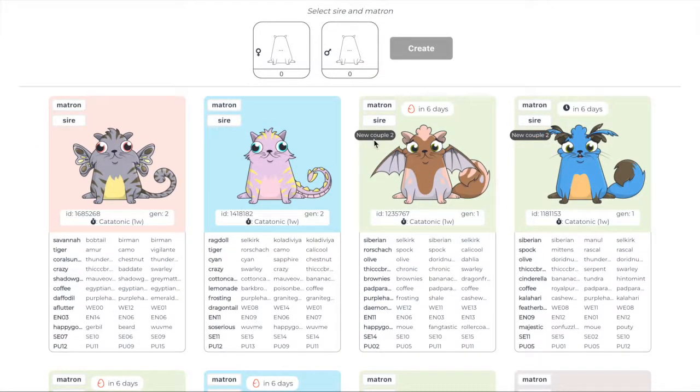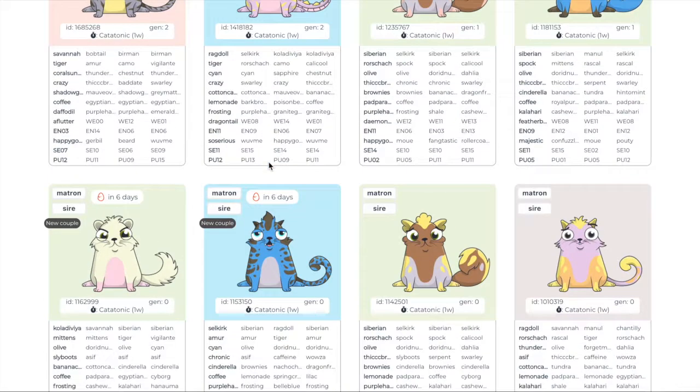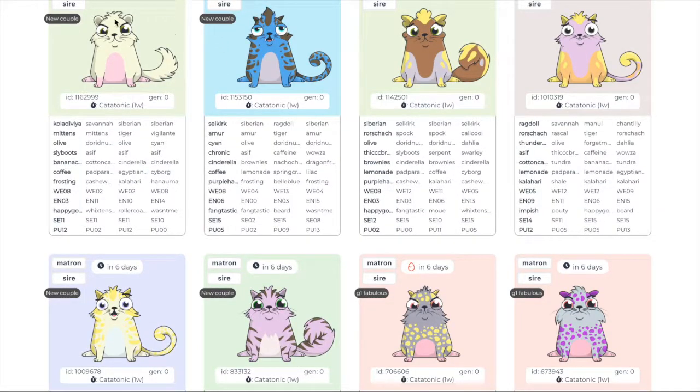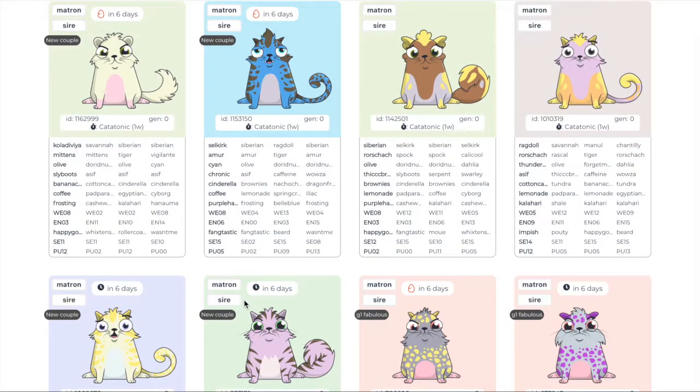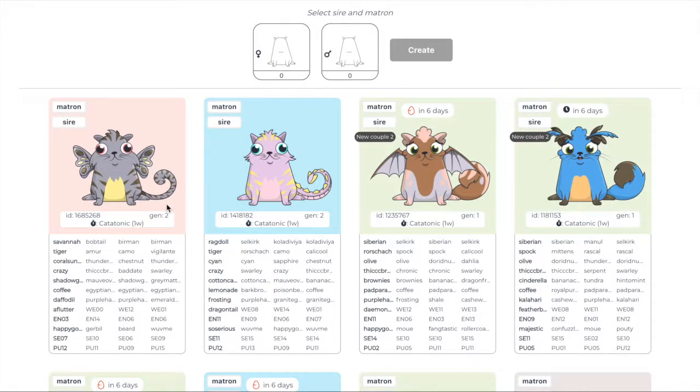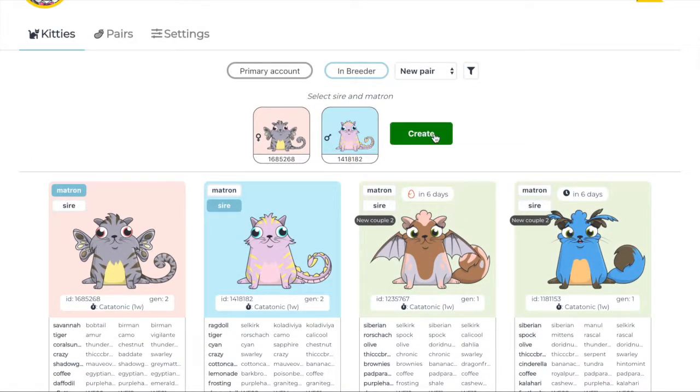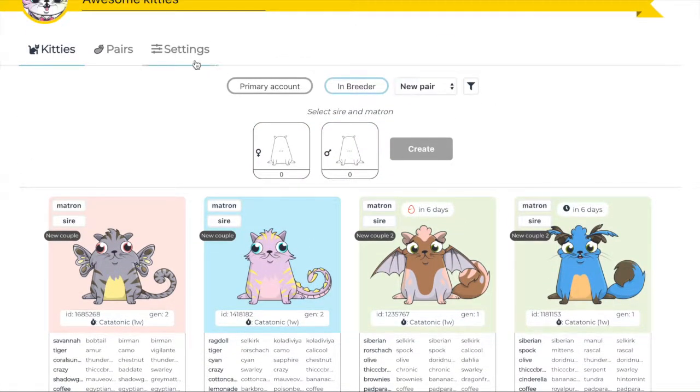Name your couples with different names so you can see which goes to which. Like these, I have a bunch of new couples that I don't know where they go. So we create a new couple over here and press the create button.